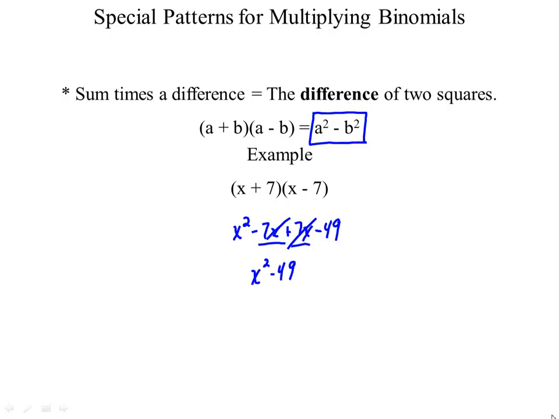Now, today, probably not, but hopefully when I see you Wednesday, we're going to start factoring. And factoring is the opposite of multiplication. So in multiplying, you start with your parentheses, you multiply it out, and you come up with a polynomial. Well, when we start factoring, we're going to start here. And this has a special name because it comes from one of your patterns. This is called the difference of two perfect squares.